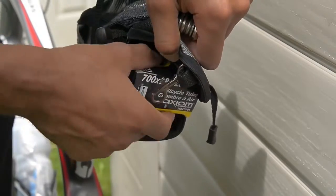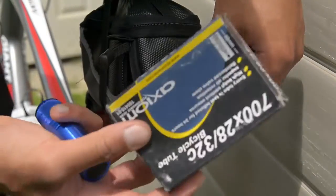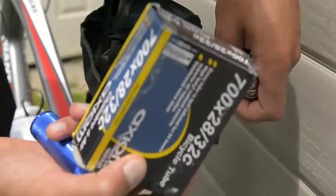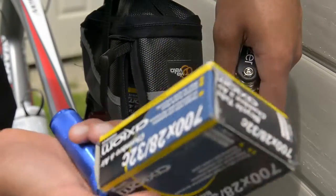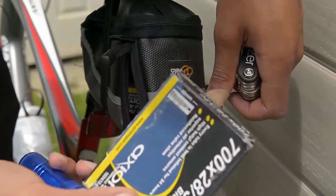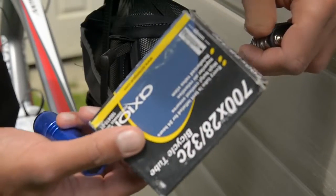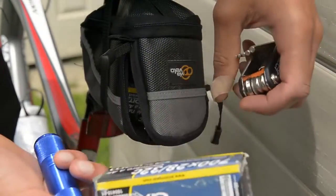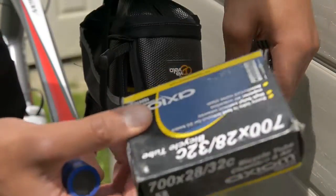I've also got two spare inner tubes, and always, always carry spare inner tubes with you. You never know when you're going to get a flat and it really sucks when you're like 70 kilometers away from home and stuck in the middle of nowhere. Always carry spare tubes, not just patches — most of the punctures I get can't be repaired with patches; they're always gigantic.